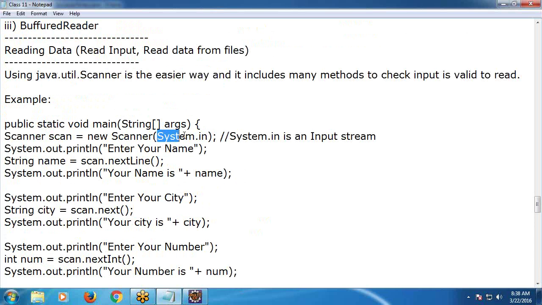Yes, this is the input stream. In this new Scanner, other streams also exist. This class is not only for a single purpose. That's why multiple streams are available. But our required stream is in.